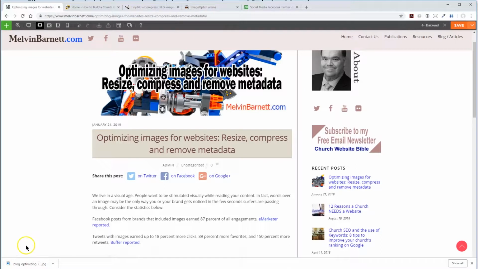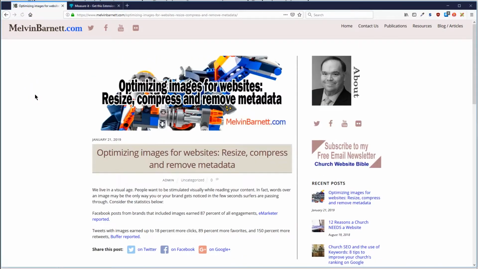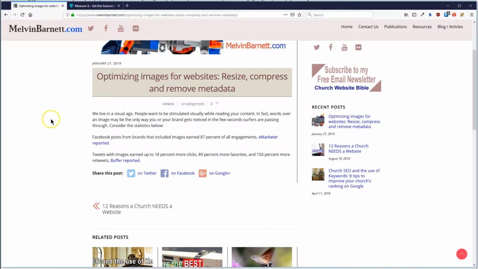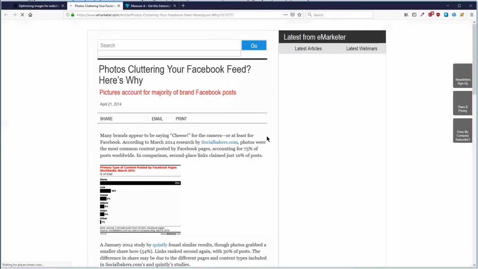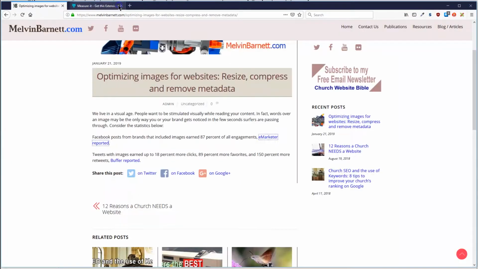Alright, let's come down here to our Firefox and take a look at what we've done so far. Okay, so far we have our eMarketer hyperlinked here, we have our Buffer reported. So if we click on this right here, as you can see, we go to this blog here, in a separate window.